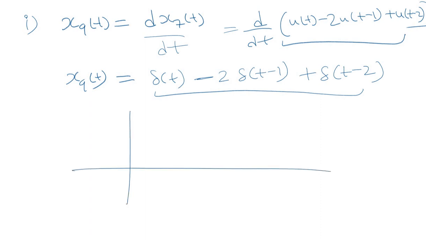So just plot it on this waveform. The first term is delta(t), which is this. Second term is minus 2 times delta(t-1). We have to now use the shifting transformation, shifting delta(t) by 1 towards the right on the time domain axis, and its amplitude will be multiplied by minus 2. Third term is delta(t-2), that is again shifting transformation. We shift the impulse function by 2 and the amplitude is 1. This is the waveform of x9(t).